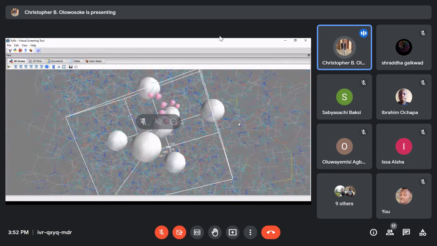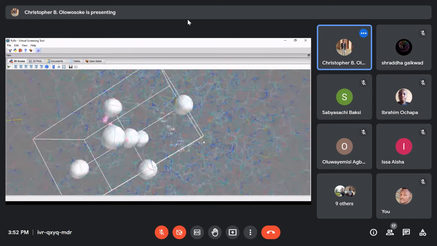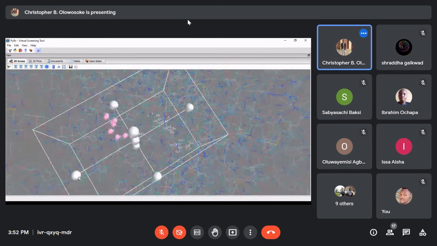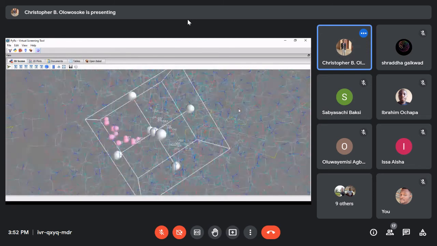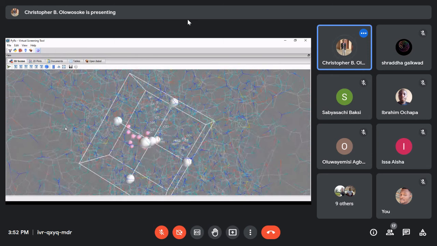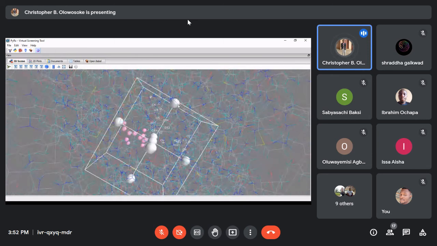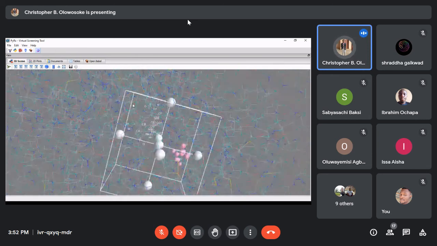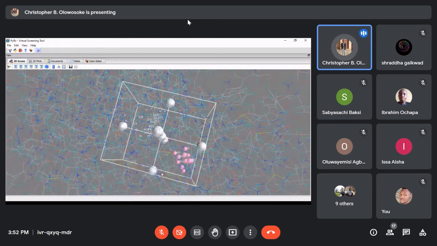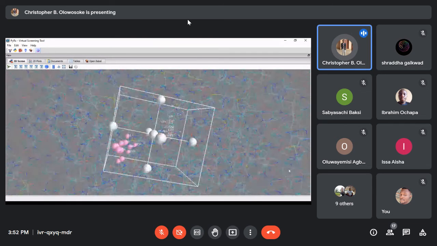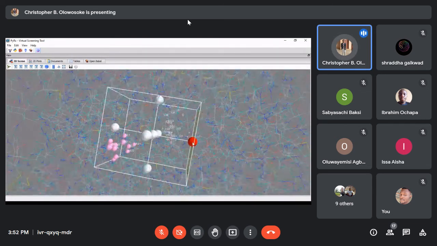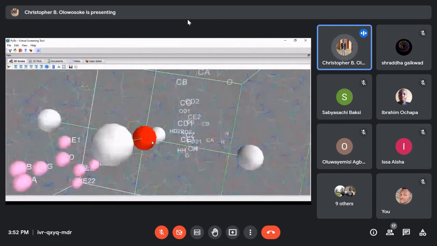Now let me look at it. Okay, so this is it. I've reduced it. If you look at this grid box now, it contains just the area in which I've been able to identify the amino acid residue atoms in the macromolecule, because I used Discovery Studio to predict that.